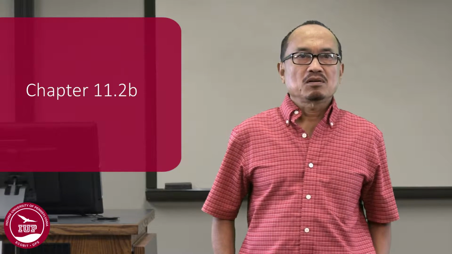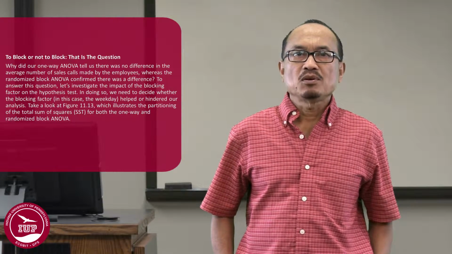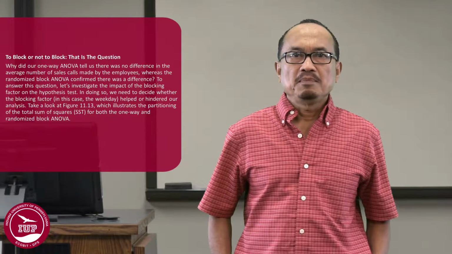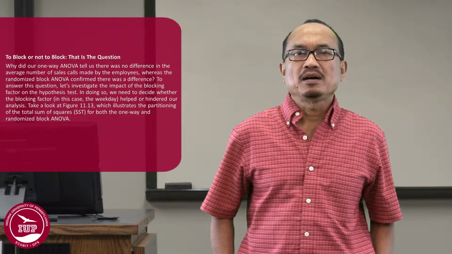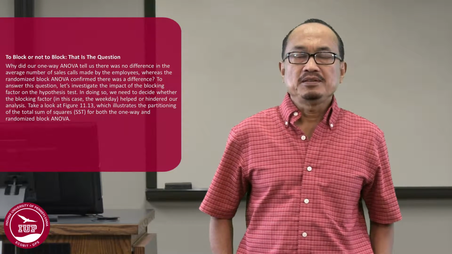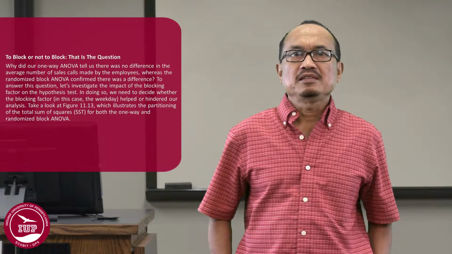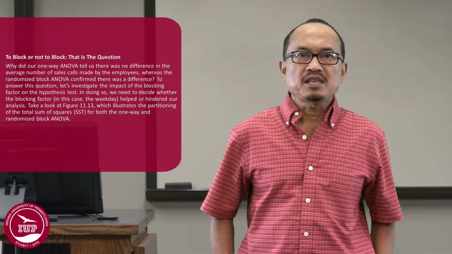Chapter 11.2b. The question is to block or not to block. Why did our one-way ANOVA tell us there was no difference in the average number of sales calls made by the employees, whereas the randomized block ANOVA confirmed there was a difference? To answer this question, let's investigate the impact of the blocking factor on the hypothesis test.